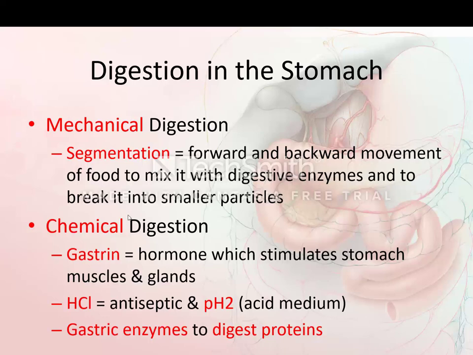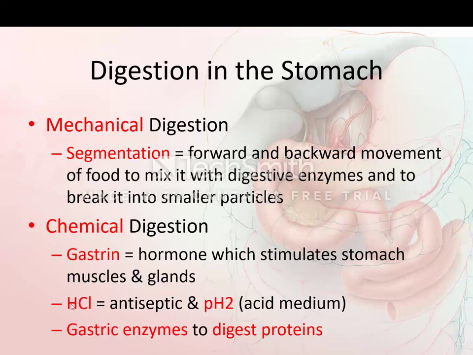The first one that I want to look at is hydrochloric acid. It's the second bullet point over here. In our stomach, we have hydrochloric acid. Now, if you know what hydrochloric acid is, it's a chemical that is corrosive. It breaks things down. If I had to mess hydrochloric acid onto my skin, it would actually start to burn into my skin because it's corrosive, okay? It's highly acidic. It has a pH of 2, so it breaks down things. And it also acts as an antiseptic in your stomach, therefore killing off any bacteria or foreign things that enter your stomach. So obviously hydrochloric acid is going to be involved in chemical digestion.